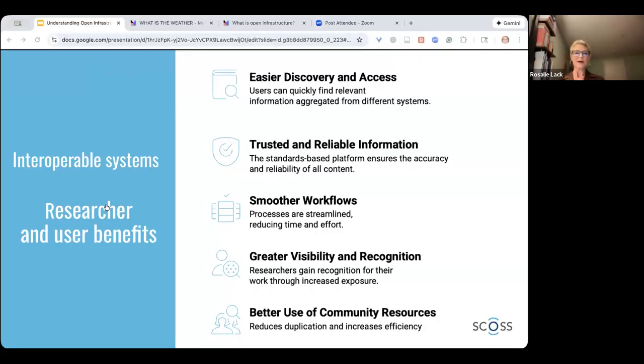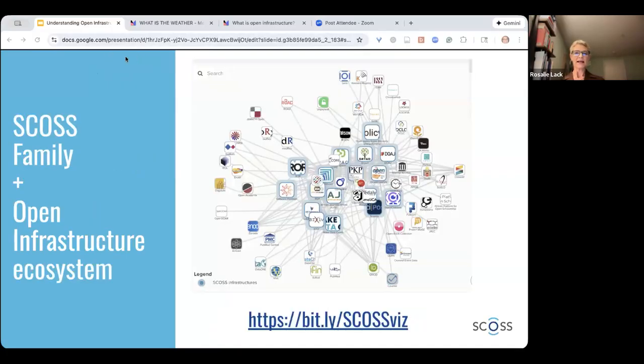So on that point, I do want to go back and have you take a look at this. Mira, if you could put this URL in the chat box, that would be really great, and folks could take a look at that, just to see these different infrastructures and get a sense of the variety of what they do.